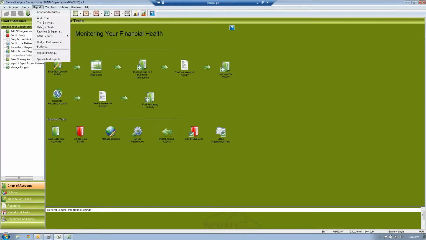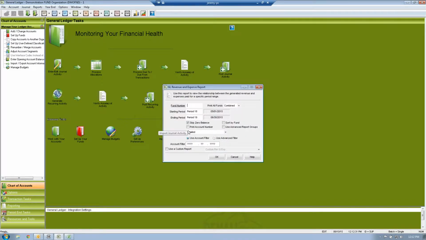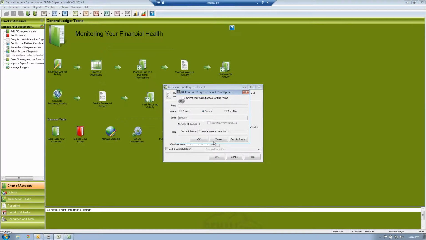So when you create the accounts, you select the most appropriate category for the group, and then when you run the report, let's go back to our revenue and expense report. The one I was showing you before was only a report. It was the basic revenue and expense report, just the simple one.